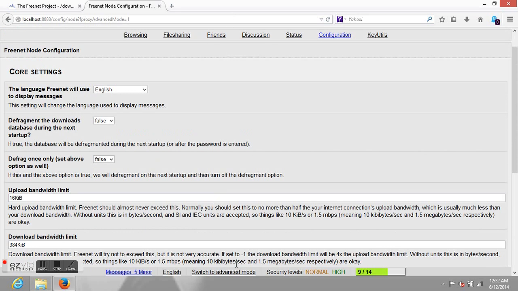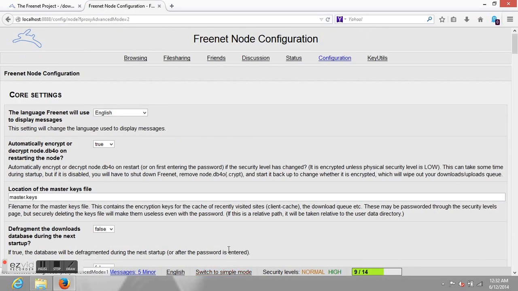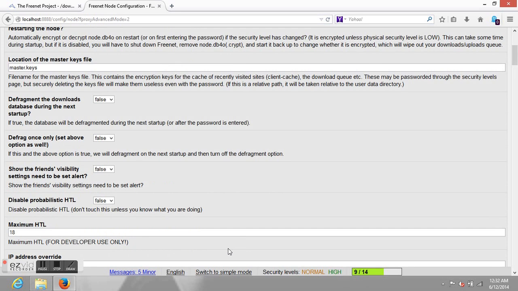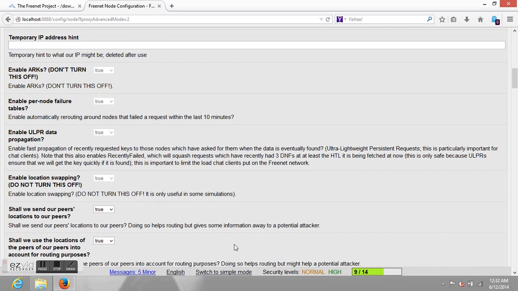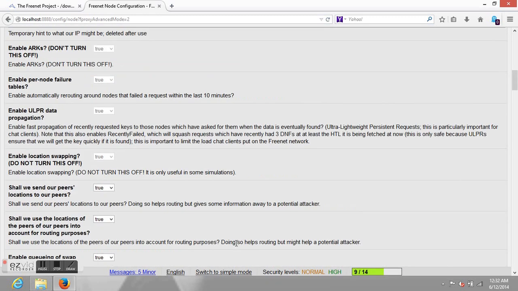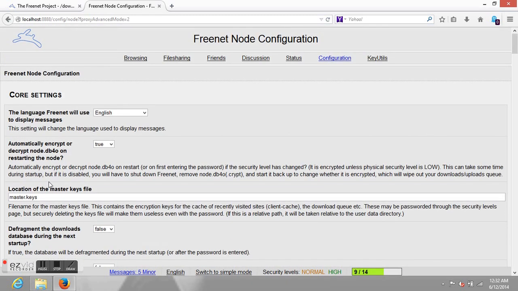I would allocate, at max, probably 2 gigs, which is overkill. I think it comes pre-configured with like 200 megabytes of RAM allocated toward the network. But if you have a huge data store, or you're doing 1,000 downloads in the background, the larger your data store or the more downloads, the higher you would want to set the RAM allocation toward the network.